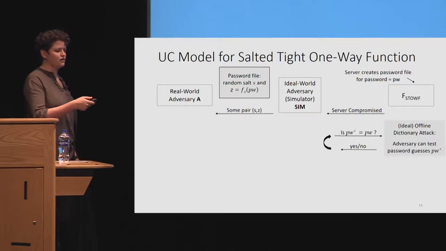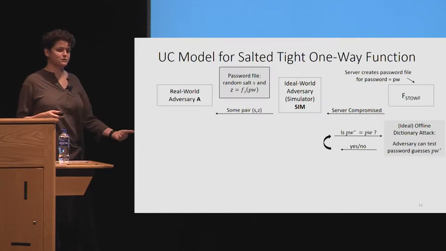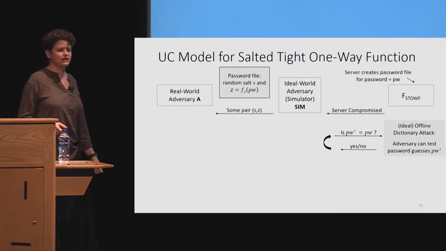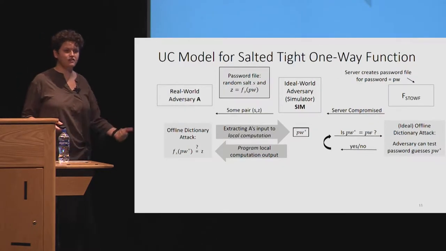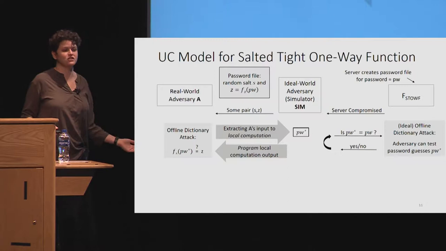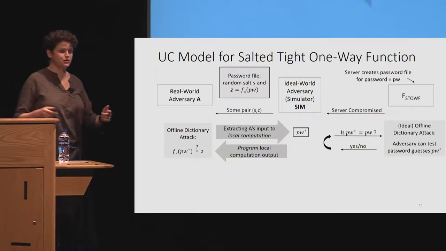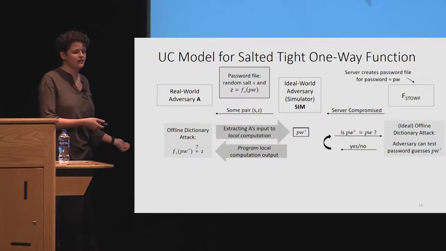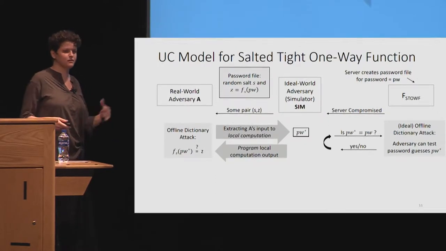The other functionality of f-stauf is that you can ask it: is this the right password? It's basically like a point function — it says yes or no, and you learn whether it's the password. Using that functionality as a simulator, we need to translate the real attacker doing offline local computation into a password guess. For example, if the one-way function is just a hash function — hash of password x — since we're in the random oracle model we know what that password was, we ask is this the right password, yes or no? If it is right, we program the password file to correspond to that correct password guess; if not, we just give it some junk.